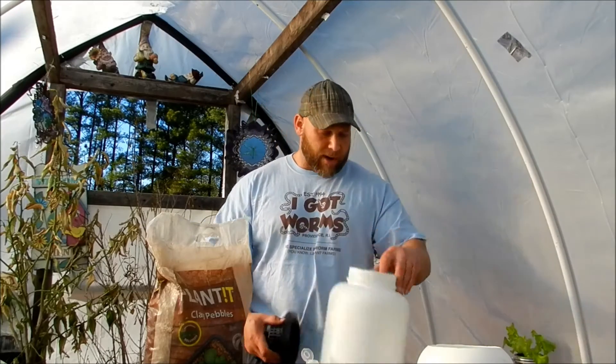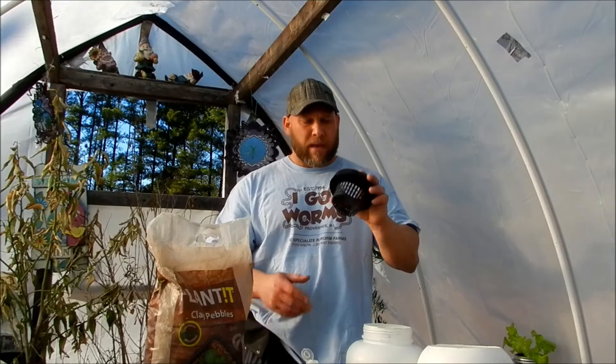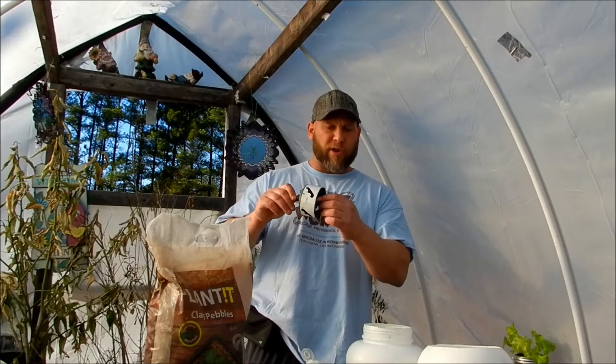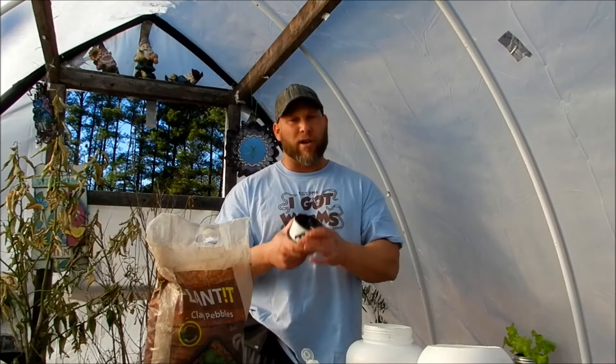What I've done is I've taken the cap off of this protein jug, took my four-inch hole saw, drilled a four-inch hole inside and slid in a four-inch net pot right in there. That perfectly fit; it allows the net pot to be secured and nice and firm. Now a little trick: when you're using these hole saws on plastic — because it's designed to be used on wood — put the drill in reverse. You get the hole just started with the little center bit, then flip your drill onto reverse and finish the hole that way. It'll give you a cleaner cut, it won't crack your plastic, and trust me, you'll be glad you did.